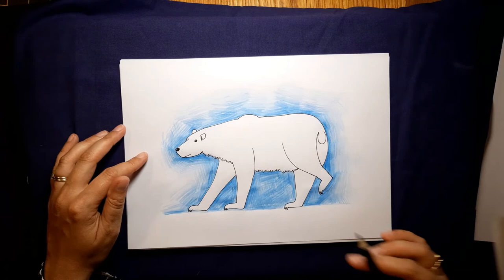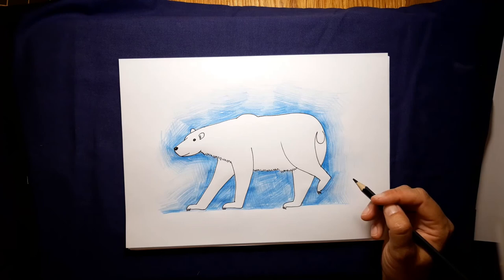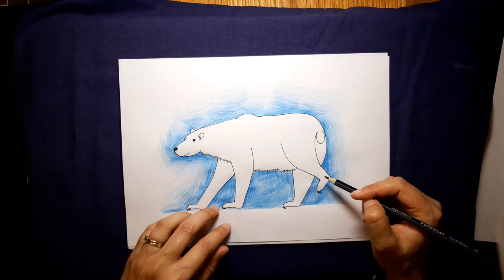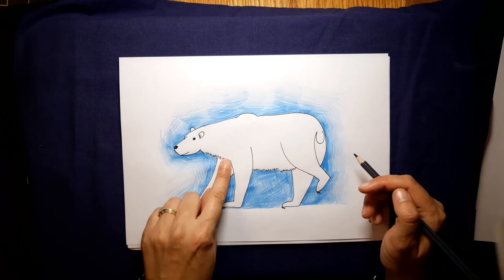So we've been talking about how in art, when we are drawing, we create the illusion of something being 3D by shading things that are further away darker, or adding shadows, and the things that are close to us are lighter. So let's have a look and be thoughtful about where we can put some shadows. I'm going to start with these back legs because they are an easy place to start.